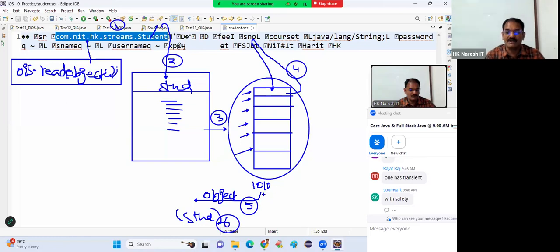Fifth step, return the object reference as java.lang.Object type for loose coupling purpose, because the readObject method will read and return any class object available in the file. If you want to use the object as a student type, you have to typecast to the student, and store in S1 variable. Then you can get these values, set these values and call business logic methods available in the student class. This is the deserialization.